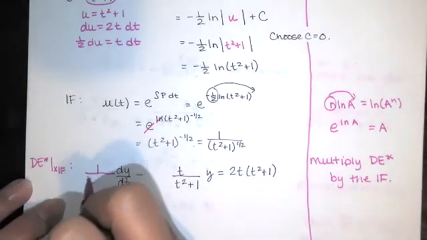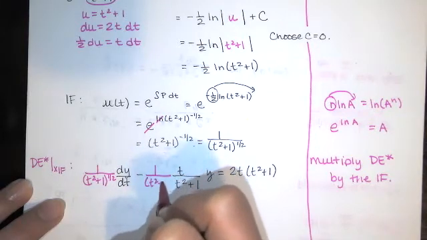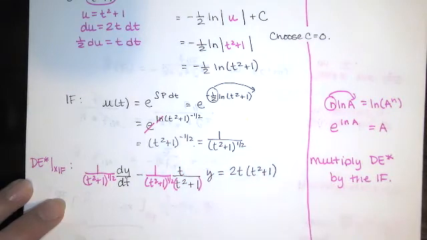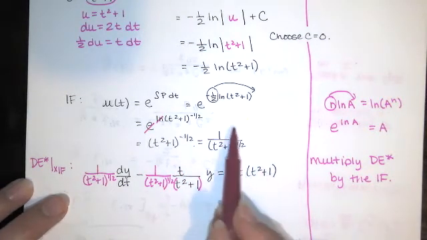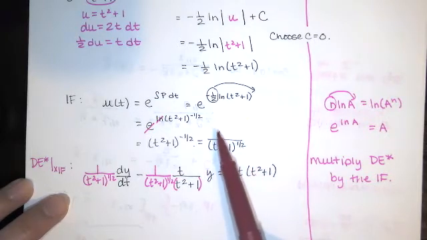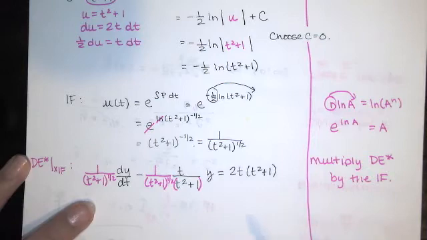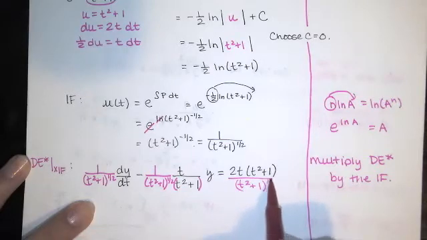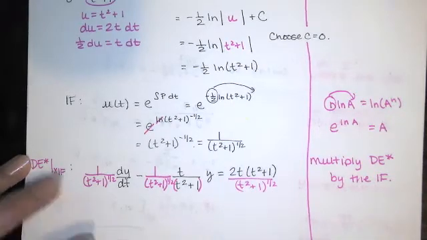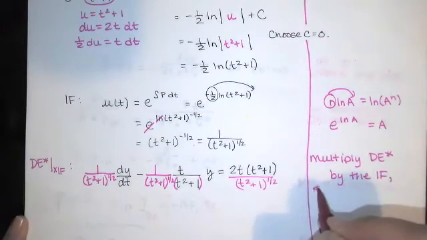So I'll multiply by 1 over t squared plus 1 to the 1/2. And then here I'll multiply by 1 over t squared plus 1 to the 1/2. Maybe add some parentheses there just for emphasis. And then I would multiply this by that fraction as well. But remember, dividing by t squared plus 1 to the 1/2 is the same as multiplying by 1 over it. It's the same thing as dividing something by 2 is the same thing as multiplying by 1/2. With that in mind, I can just divide this by t squared plus 1 to the 1/2, and that's going to be equivalent to multiplying by 1 over that. Okay, so we multiply the dE in standard form by the integrating factor, and then we simplify.